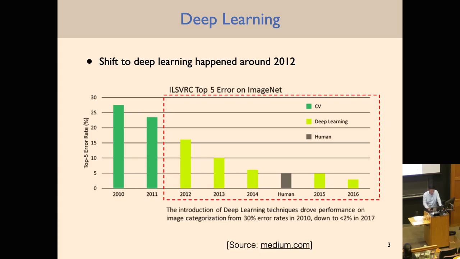In 2017, which is already 5 years ago, the error rates were down to about 2% or so. And human level performance on this image recognition task, if you get a bunch of humans to spend weeks understanding the different kinds of dogs and different kinds of cats and all the different kinds of objects that appear in this data set, was about 5%.